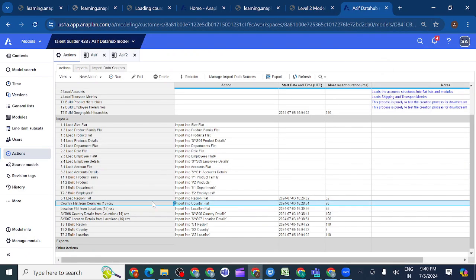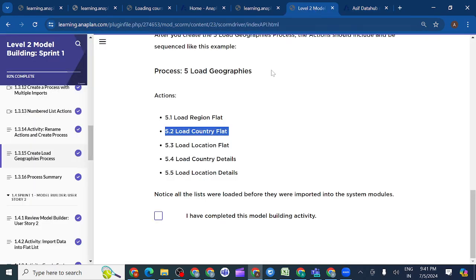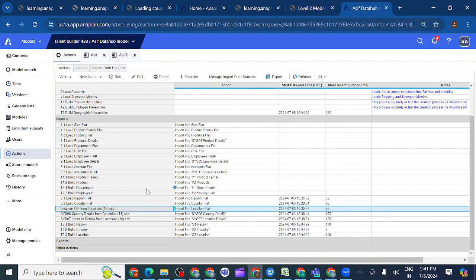So we should give country plot. For country plot we should give 5.2 load country plot, as we are using this action to load the country plot. Then 5.3 we can give for the location plot.